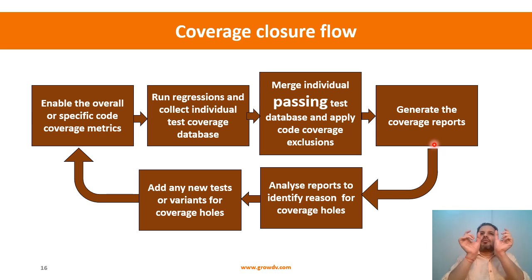And from that number you can keep on clicking. So typically they provide either HTML reports that can be viewed within the browser, or you can open the GUIs of the simulators, right? And then within the GUI you can navigate from the top level number, you can keep on traversing down the hierarchy, saying, oh, this is the code coverage. Okay, so I want to look at branch coverage, I want to look at the line coverage.